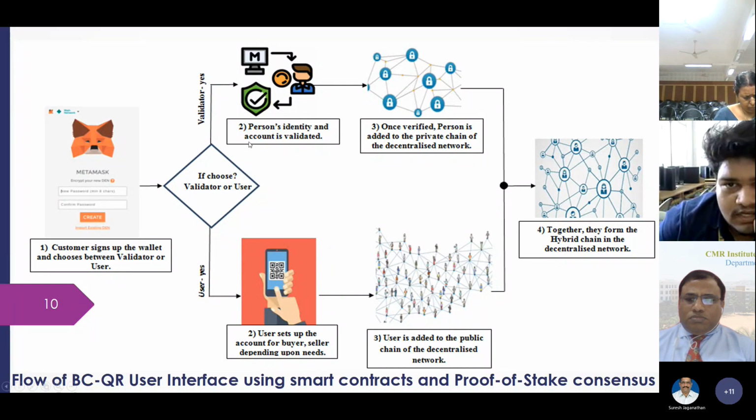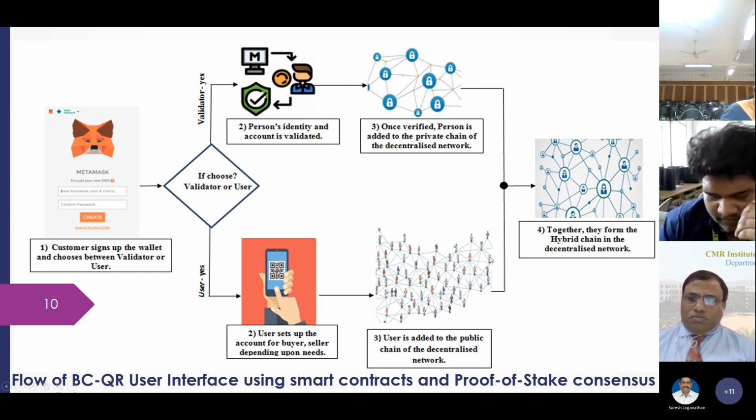The person who chose validator is added to the private blockchain, while the person who chose to be a user is added to the public chain, and eventually they are made to join the hybrid chain, which is our concept. So this is the flow of the BCQR user interface using smart contracts and proof of stake consensus.